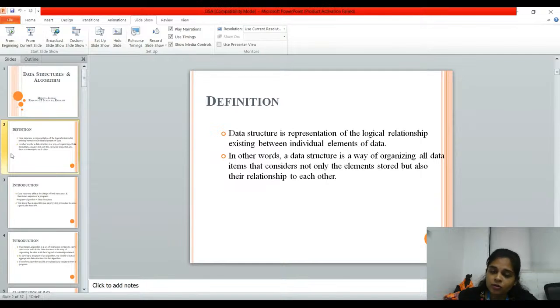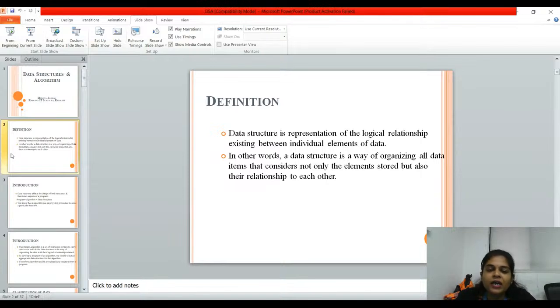Okay, and because of this main reason, we must organize our data, and this data should have a relationship between them. Okay, हर एक डेटा का रिलेशनशिप होना भी उतना ही जरूरी है. ओके, एंड दैट्स व्हाई टू ऑर्गेनाइज दिस थिंग्स एंड टू मेक दिस पर्टिकुलर थिंग्स वी आर गोइंग टू यूज द कंसेप्ट दैट इज द डेटा स्ट्रक्चर. ओके, और ये जो डेटा स्ट्रक्चर है इसे परफॉर्म करने के लिए हम कुछ अल्गोरिदम्स यूज करते हैं. दैट्स व्हाई वी से दिस पर्टिकुलर टॉपिक एज अ डेटा स्ट्रक्चर्स एंड अल्गोरिदम.